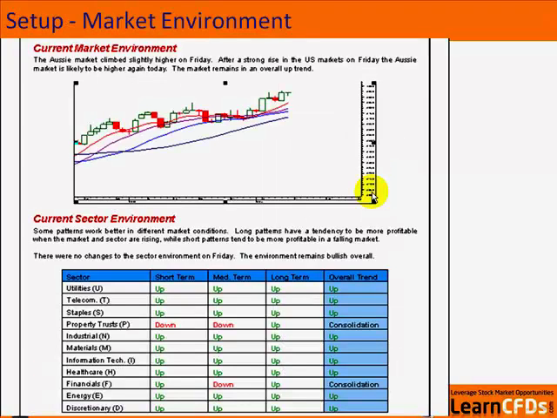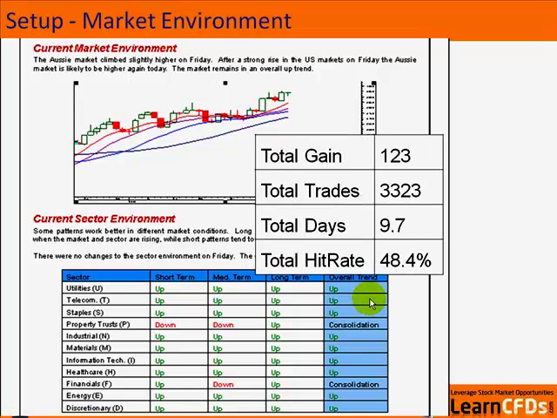Once we put in the market environment filters, we found that the results improved quite significantly. When the market is heading up and the sectors are all supporting that, then there's a good chance that the actual trades will go better on the long side. Here the gain moved up to 1.2% per trade and a hit rate of 48%. That's almost a 50% increase by running these filters. The number of trades has dropped significantly, but overall the results have improved dramatically.